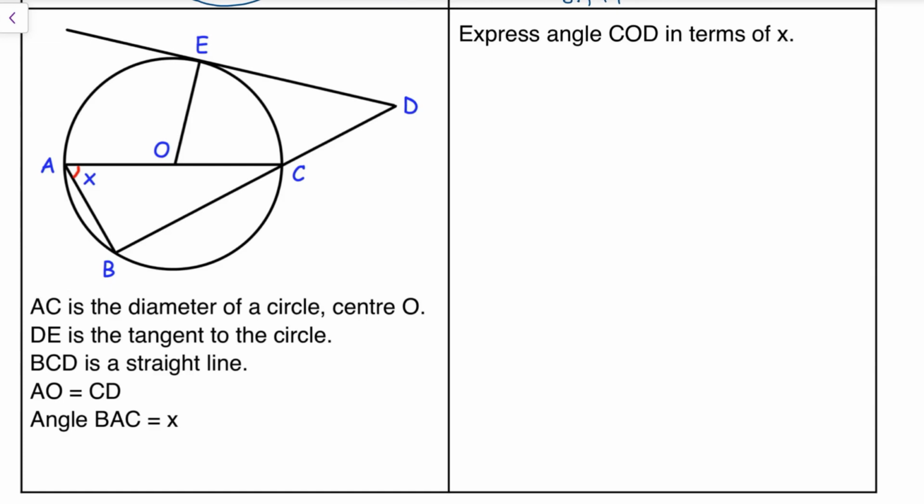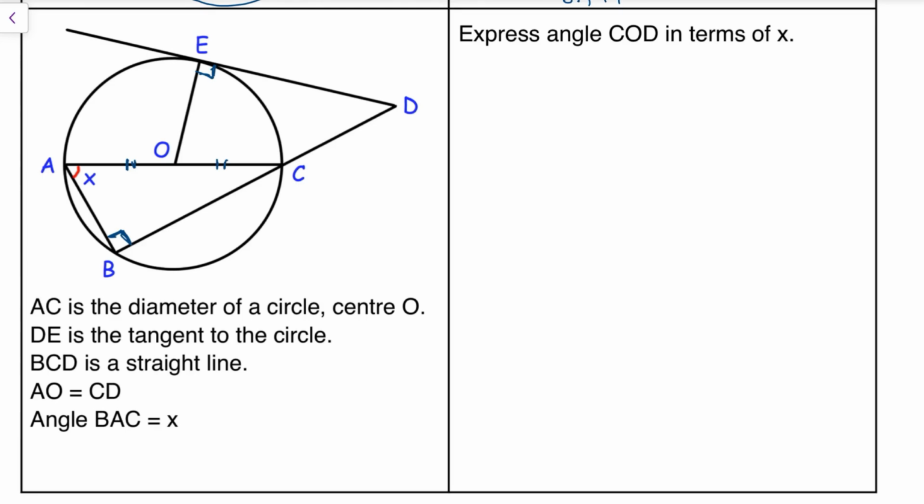So AC is a diameter, which means that ACB is a right angle triangle because diameter makes a right angle triangle. D is a tangent to the circle. So D is also a right angle because tangents meet a radius at 90 degrees. BCD is a straight line, which may sound obvious, but it's good to know. Might mean we have 180 minus something. And AO equals CD. Now this feels quite crucial. So AO, well of course it does, because it's the diameter and these are both radii. That's not very helpful.